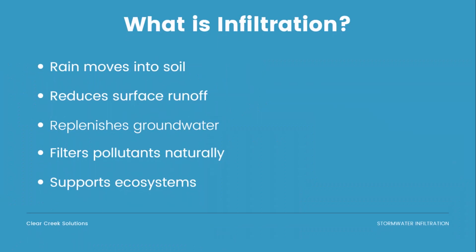So what is infiltration? When rain falls, some of it runs off directly into gutters, ditches, and streams, but a portion infiltrates into the soil. This process reduces the volume of surface runoff and helps replenish local groundwater aquifers. As water infiltrates through the soil layers, it is naturally filtered, which improves water quality by trapping sediments and pollutants. Infiltration also plays a vital role in sustaining ecosystems by supplying moisture for vegetation and contributing to base flow in streams. Without infiltration, cities would face higher flood risks, degraded water quality, and the loss of stable stream flow.